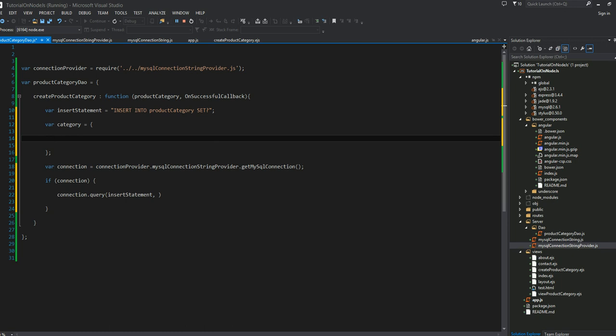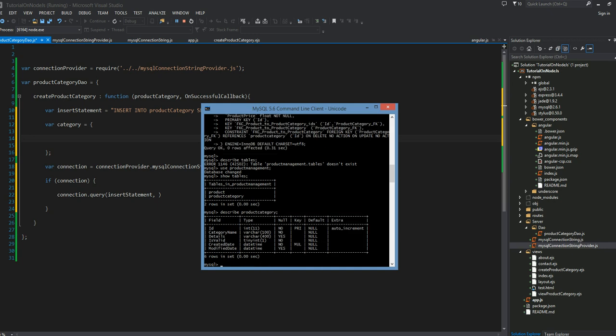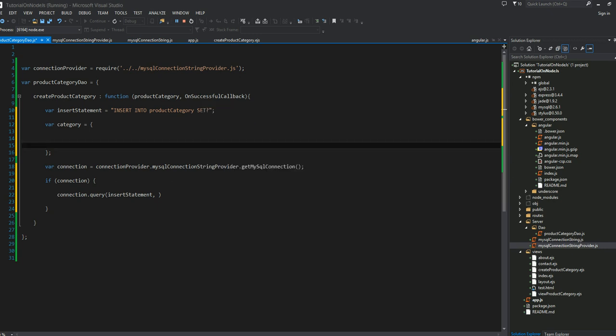Remember, when I persist, I need to have the category name. And how do I get the category name? It comes out from product category dot category name.